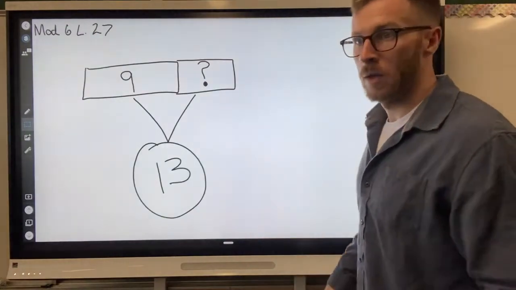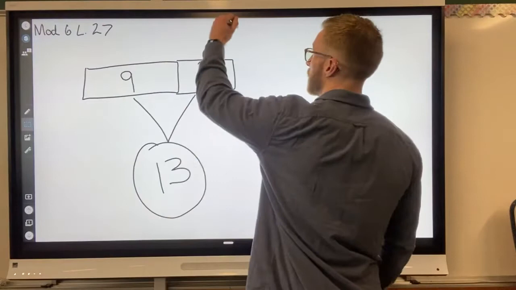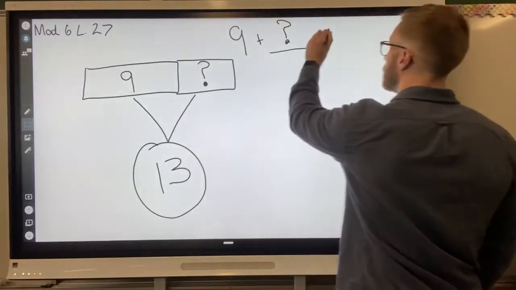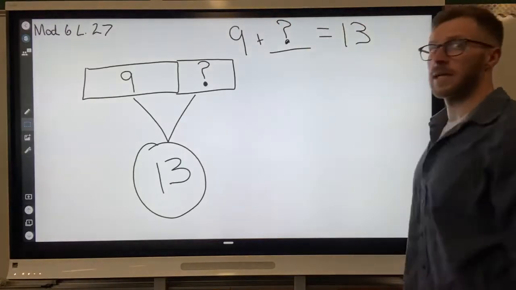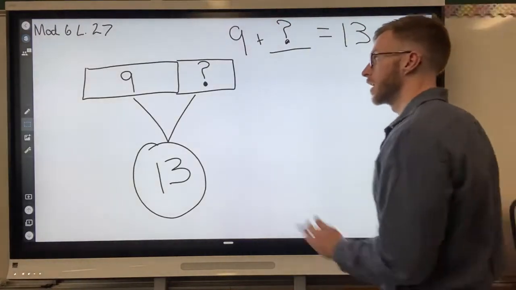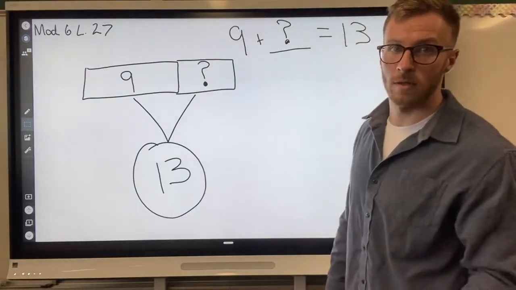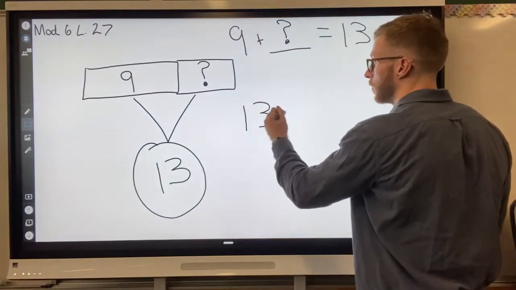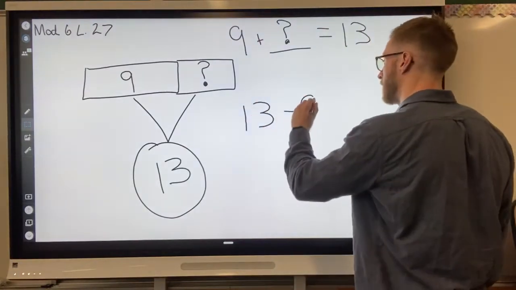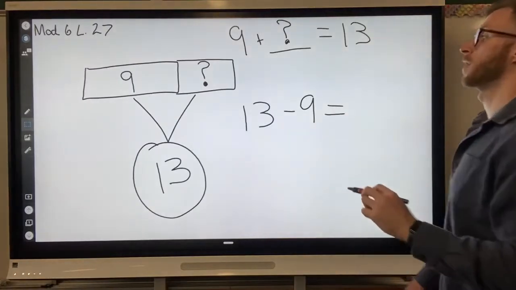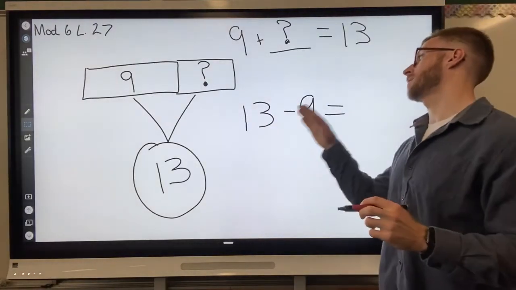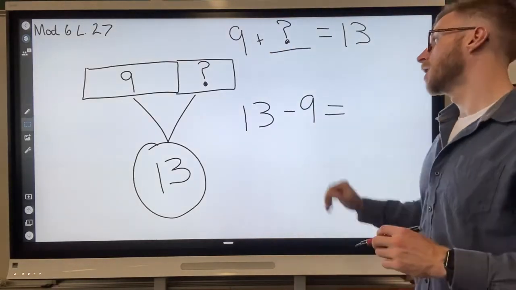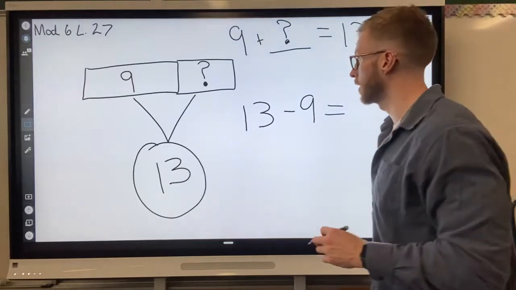So this could be written 9 letters on Monday plus some more equals 13. So we could do it this way and count on, or the way I like to do it is when we're missing a part, we use subtraction. And to start a subtraction sentence, we start with our whole, and we subtract the only part we have, which is 9. So I'm going to count either from 13 backwards by 9, or if we want to do it this way, we could count up from 9 to 13. But let's stick with our subtraction, okay?